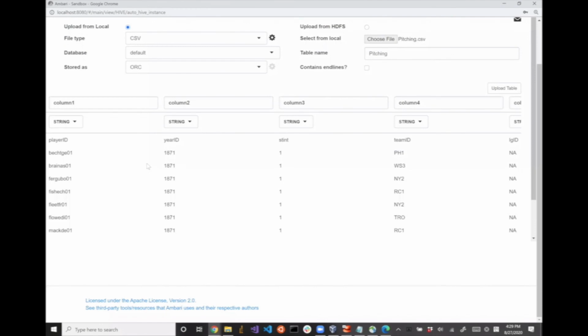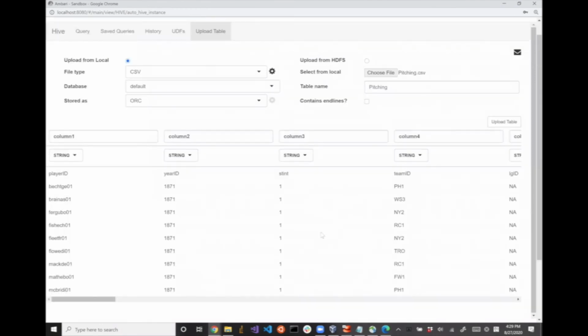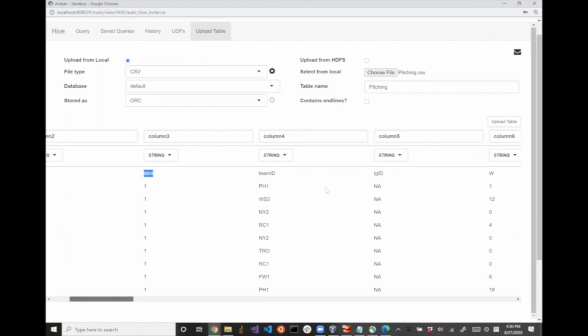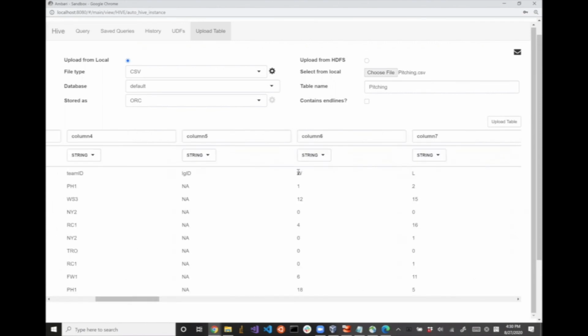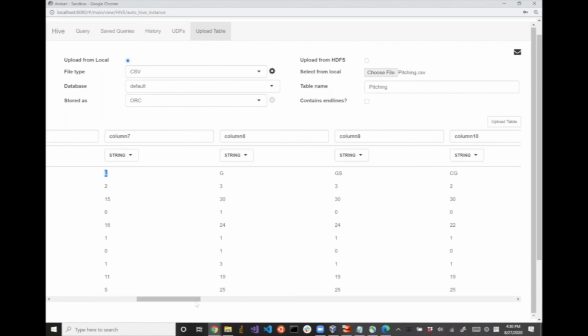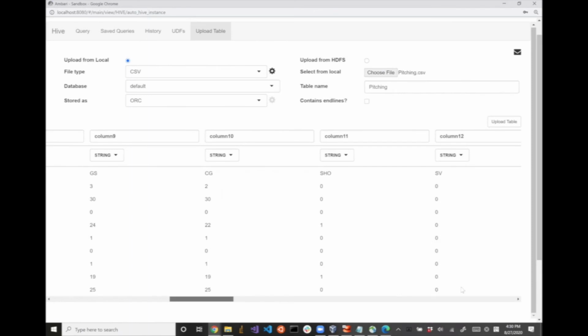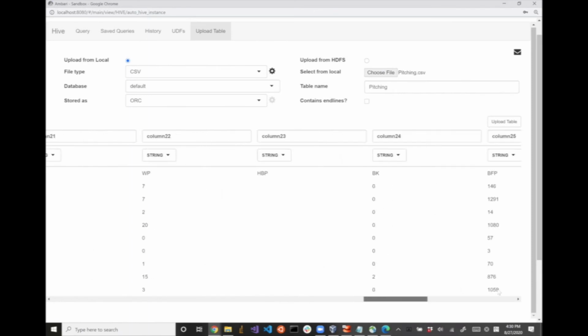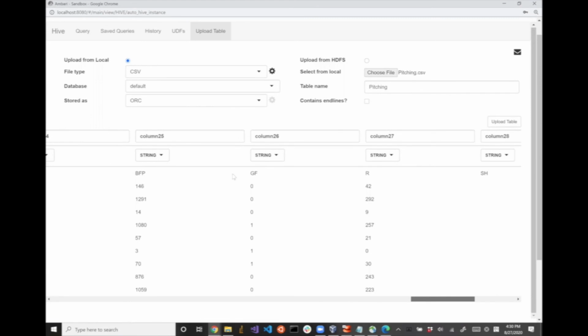You can see the preview of the data set, with columns with different column headers: player ID, year ID, stint, I don't exactly know what that is, team ID, lots of IDs, number of wins and number of losses, number of games played. A lot of baseball statistics is available here, so you can see the ERA and a lot of different stats.